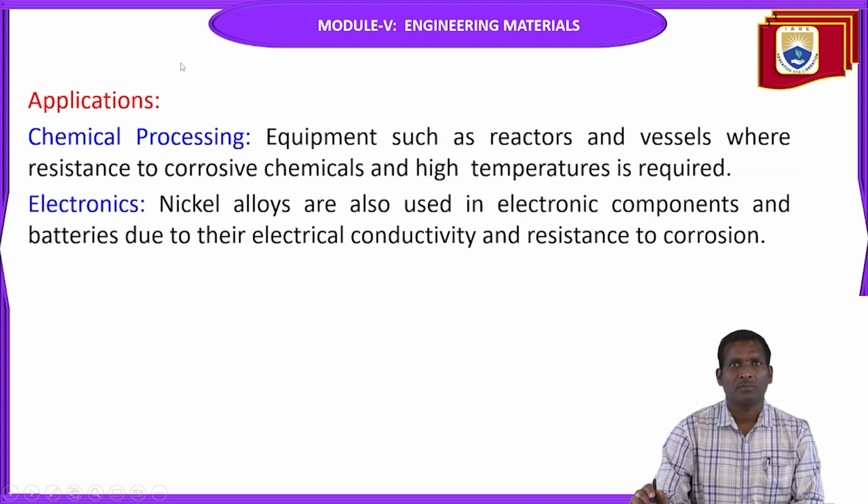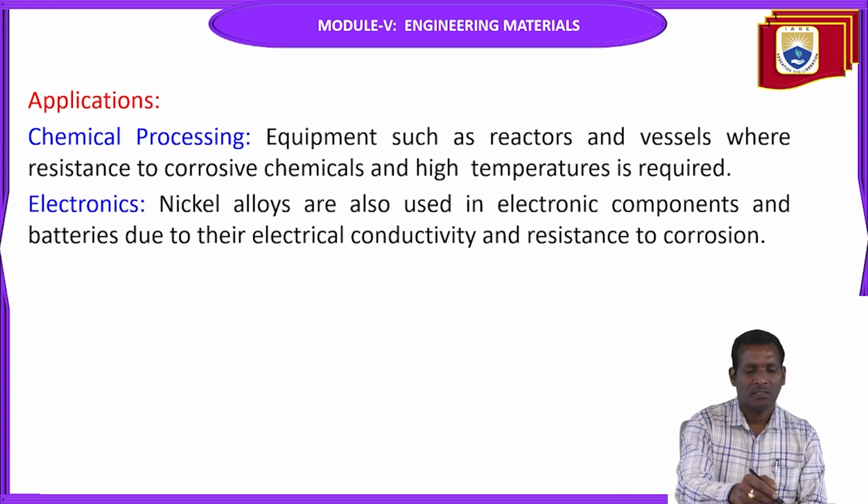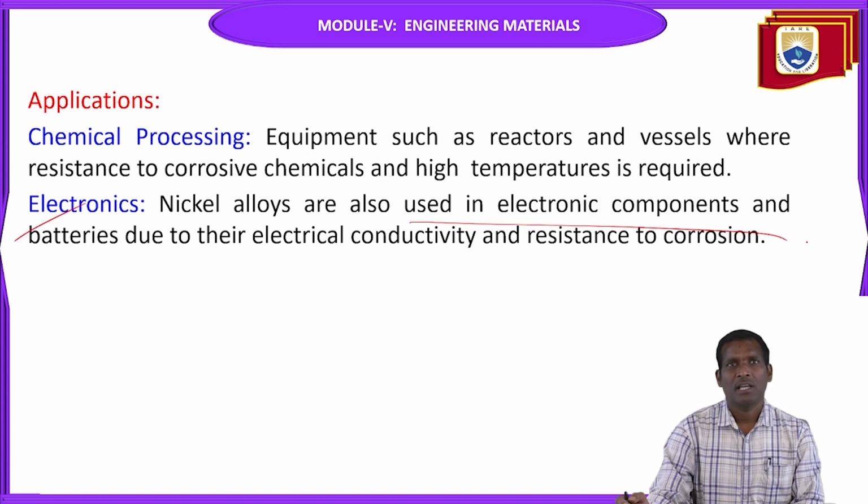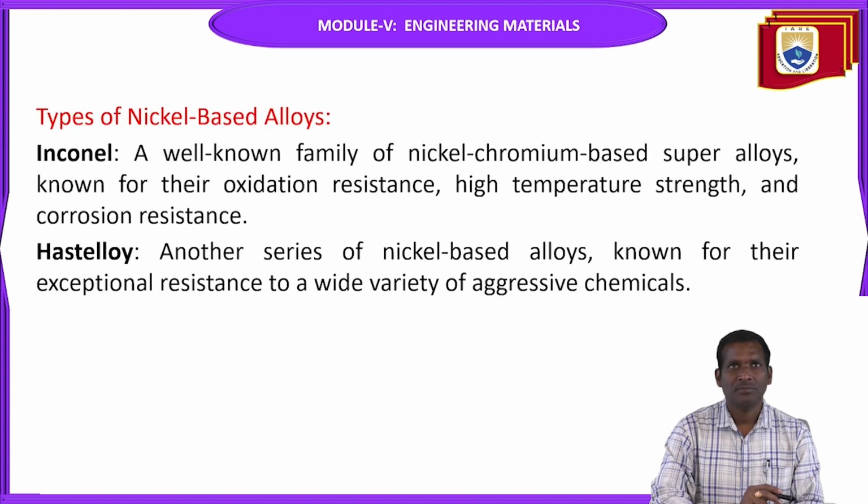And chemical processing equipment such as reactors and vessels where resistance to corrosive chemicals and high temperatures is required. And electronics: nickel alloys are used in electronic components and batteries due to their electrical conductivity and resistance to corrosion. Due to their electrical conductivity and resistance to corrosion, the nickel alloys are used in these electronic components, and then chemical processing units.